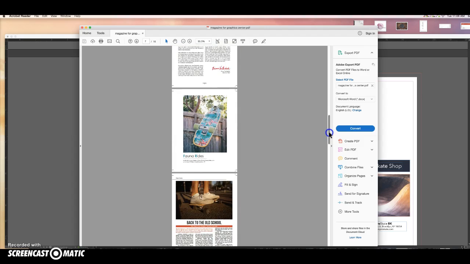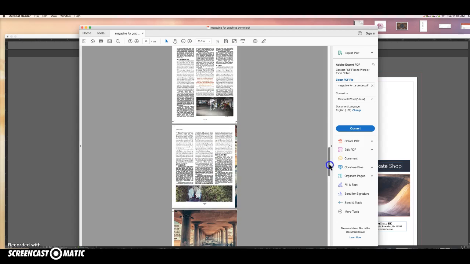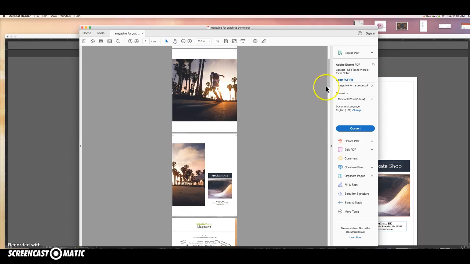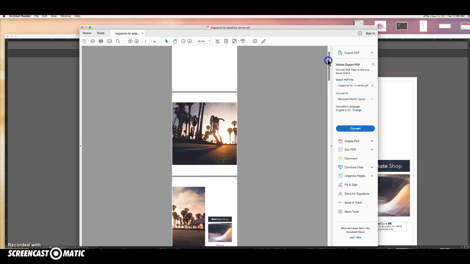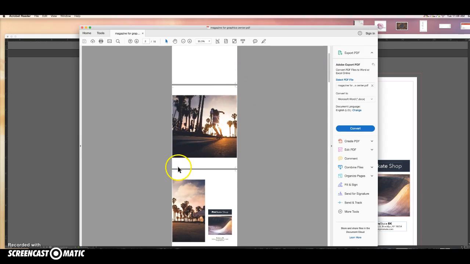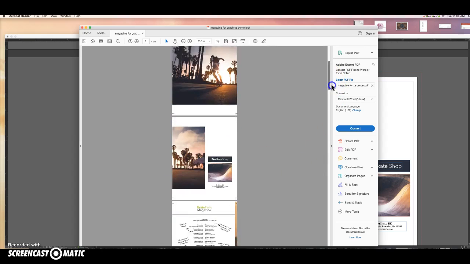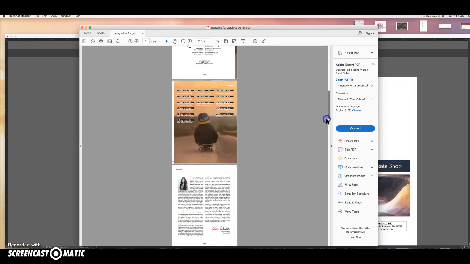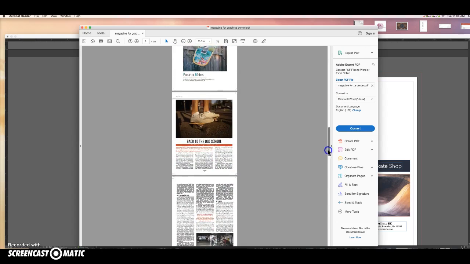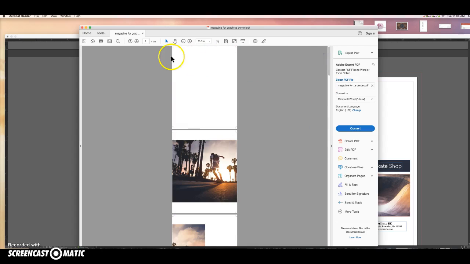So you'll want to make sure that your pages are set up in these single spreads. In a single view, you have the crop marks, and you are also going to check and make sure that your bleed is correct. So here I know I had a little bit of bleed on this side of this image, and I can see that's correct, so I'm pretty much good to go.